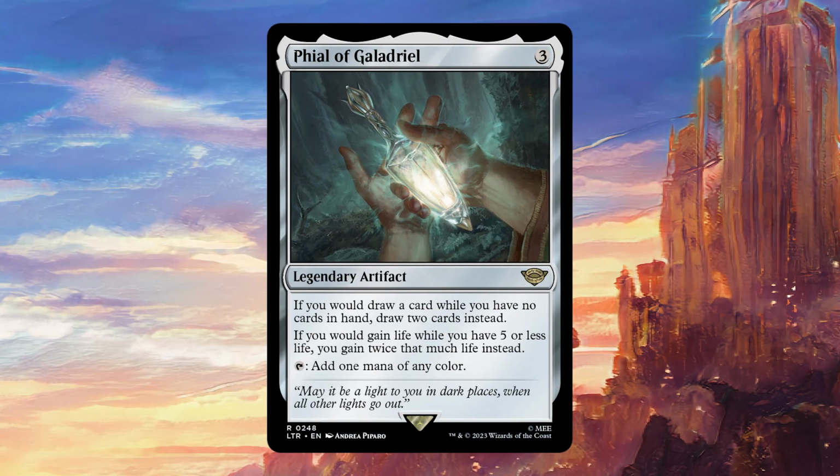Phial of Galadriel is similarly a legendary artifact. It works very well, ironically, with Sauron, because we need to discard our hand with his third ability, which means that the first card we're going to draw off of his trigger is going to draw twice. That makes this a really solid include in this deck.